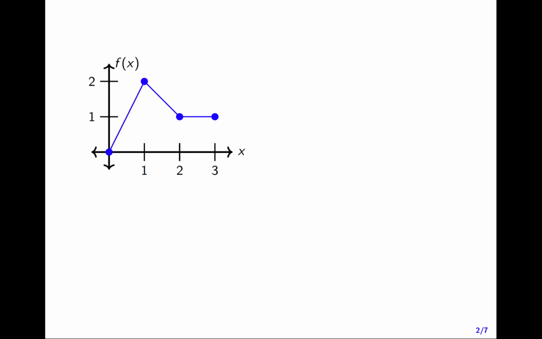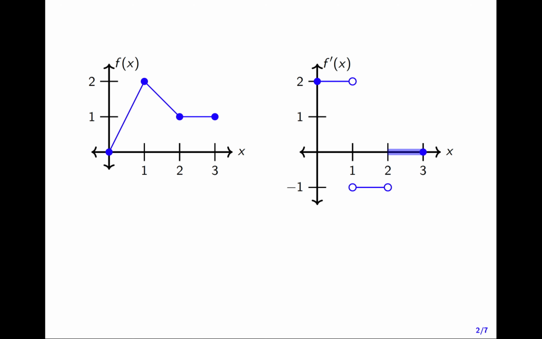Let's start with a picture. Here I've drawn in blue a function f on the interval 0 to 3. You can see f starts at the value 0 at 0, it goes up to the value 2 at x equals 1, then down to the value 1 from 2 to 3. And this is clearly a continuous function because I have a blue unbroken curve here on the screen, and we can also bet that it's not going to be differentiable everywhere on the interval 0 to 3 because I have corners at 1 and at 2.